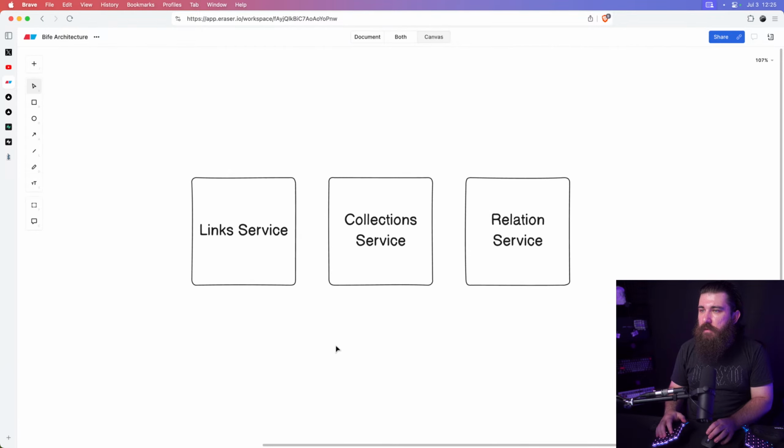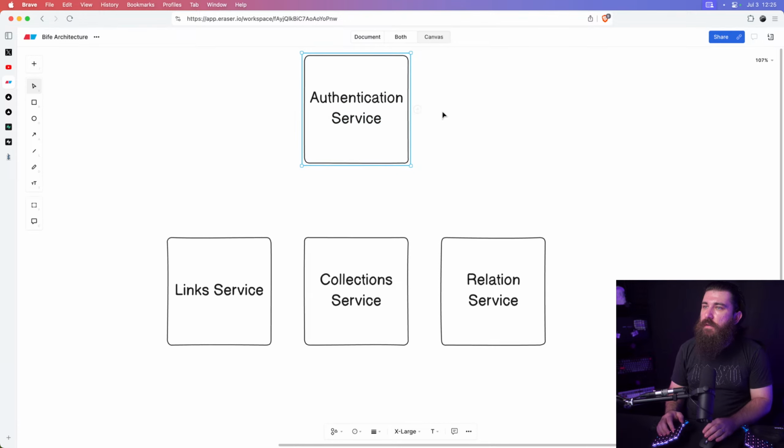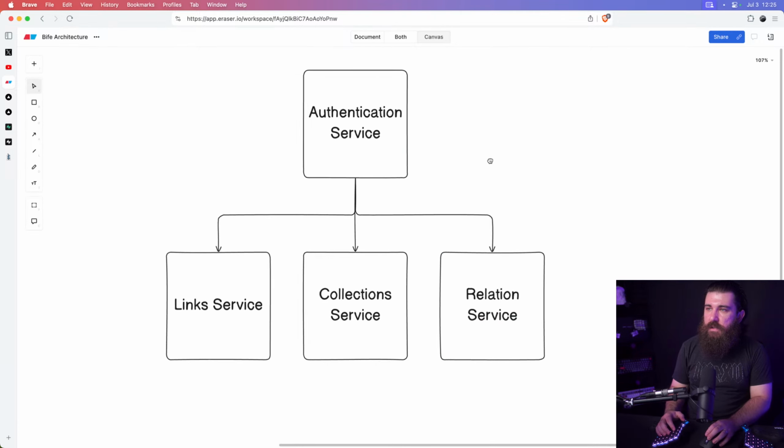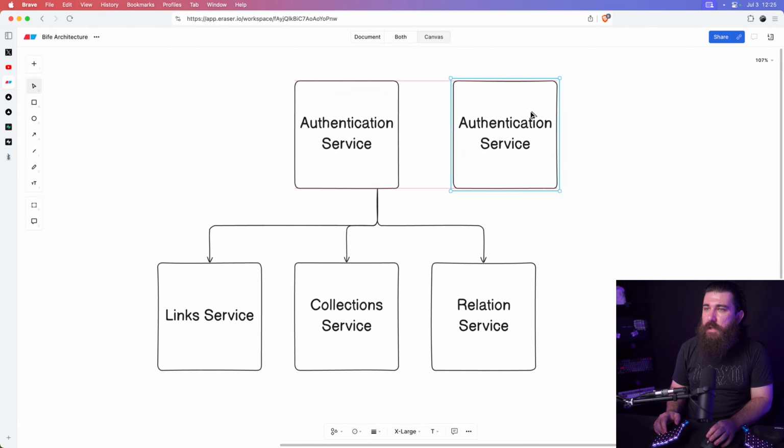Maybe we can make an exception for the authentication service, which can be used by all of these services because it's a generic authentication service. In this case, we can see that we have a hierarchy of services. If there was another one right here, we can easily use it in multiple services.